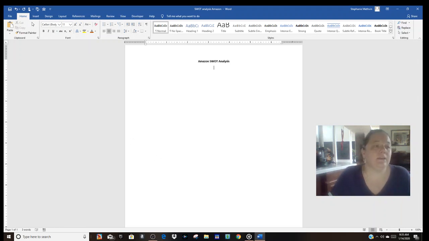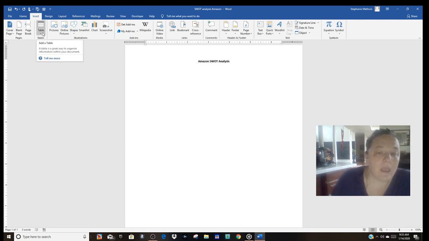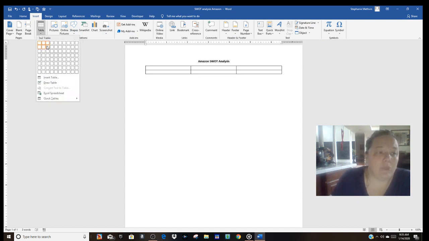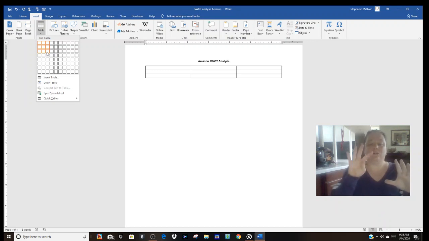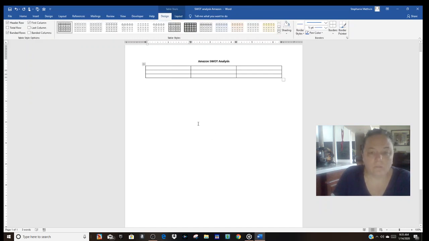Okay, so insert a table. I'm going to make mine a 3 by 3, and I realize the matrix that we've been using only has 4 squares, the 2 by 2, but I want something at the top and on the sides that say positives, negatives, and then internal, external for mine. And I want to make sure y'all see how that's done. So we need basically an extra 2 on top and an extra 2 on the side, and the little corner piece we don't need at all, but you have to put it if you're using this. Okay, so I have a grid now.